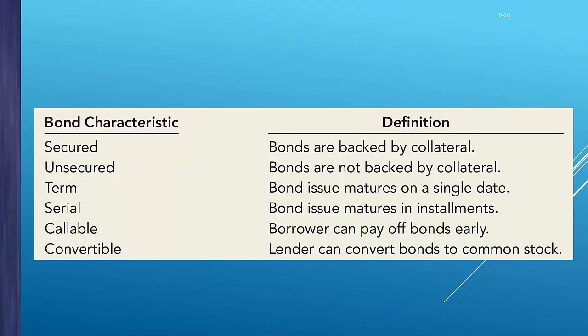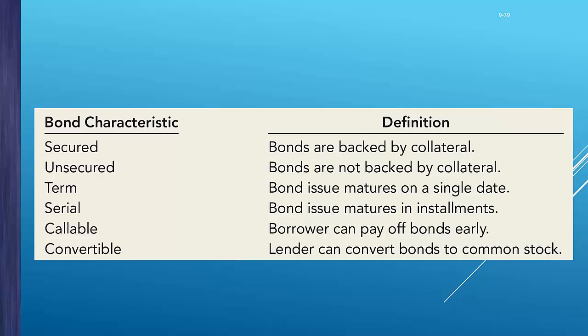And there are different kinds of bonds. There are secured bonds that are backed by collateral, meaning, if I give $1,000 to Caltrans or Starbucks or McDonald's or whoever is issuing the bond, what assurance do I have that the company isn't going to go under and never pay me back? So some bonds are backed by some sort of collateral, similar to when you take out a car loan. Well, the car itself is the collateral, so if you don't pay back your car loan, they'll just take your car. So that's what we mean by collateral.